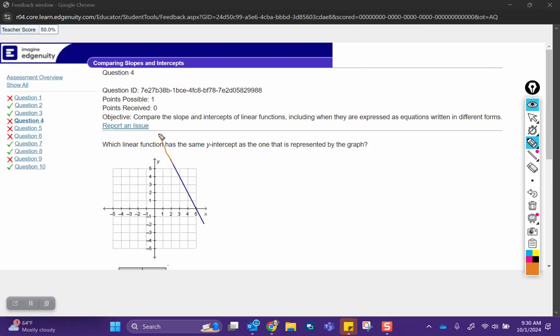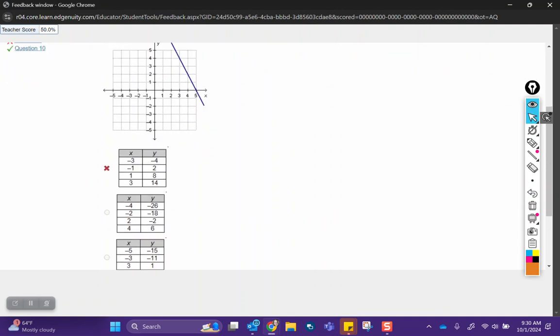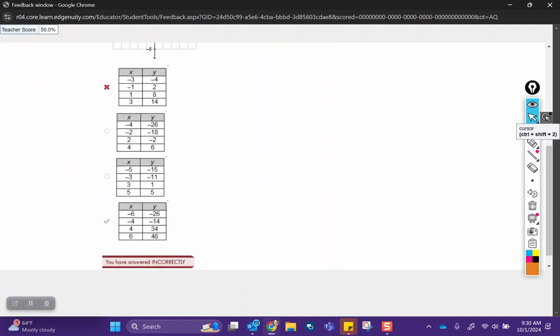If I continued this line in that direction, and my y-intercept went up here, I'm way up above 5. I'm something way up here really high. That means that the ordered pair 0, comma, that really big number that's way greater than 5, has got to be in the table. So when we go down and look at the tables, you need to squeeze it in between, so 0, comma, something a lot bigger than 5. It's not between 2 and 8.